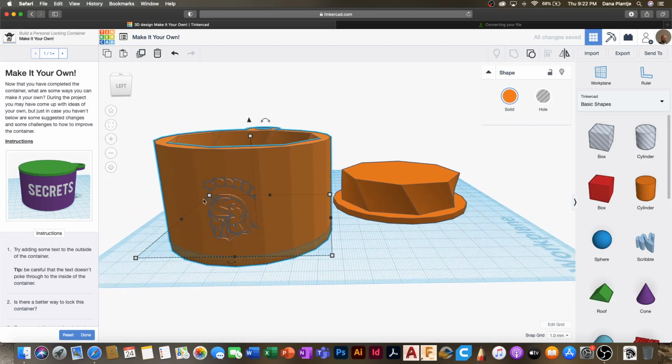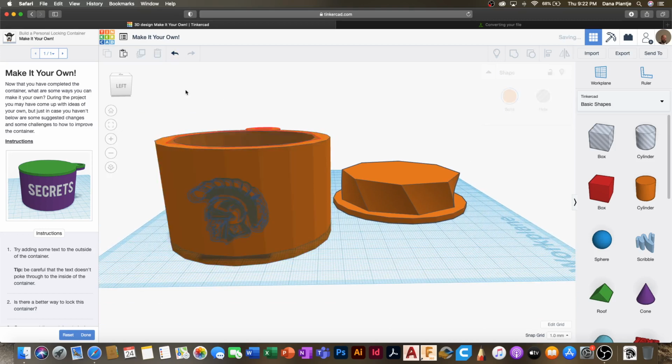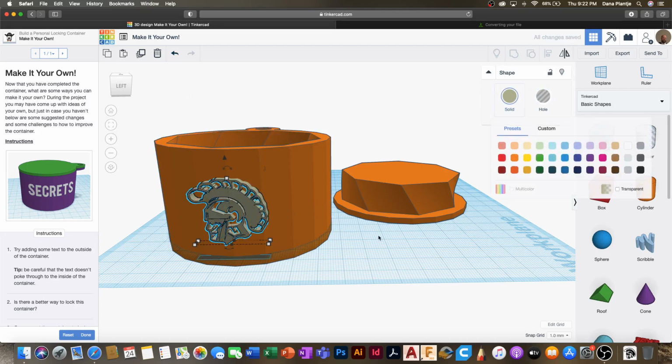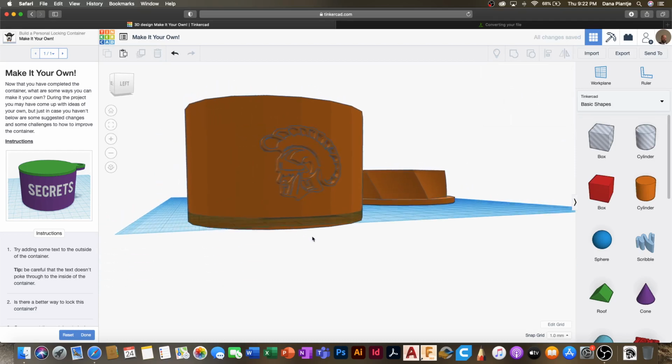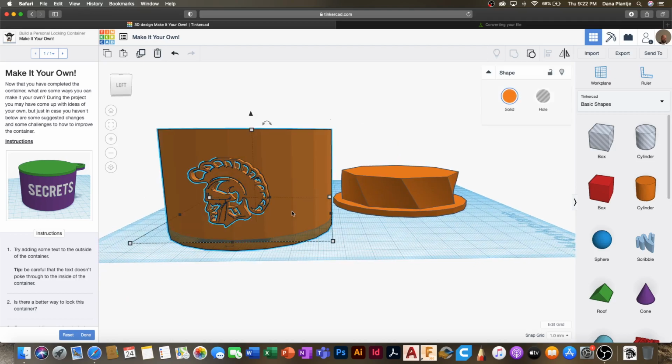And again, based on the shape of the object, you can see here it didn't cut out cleanly because of the fact that I have a round object. So this is probably going to be a better choice because of what I've got for a size of an image here, to instead of making this Titan head be a hole, make it be a solid and have it extrude out from my container. And there we go, I got a Titan head extruding out from my container.